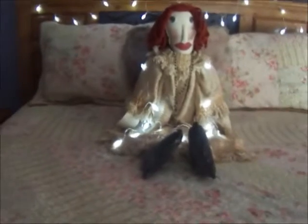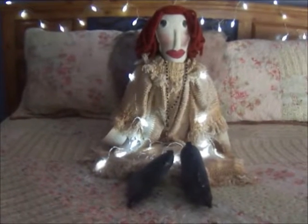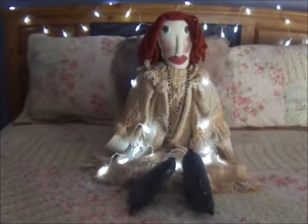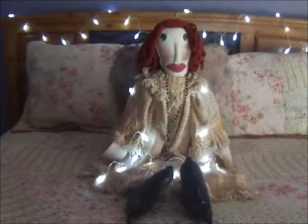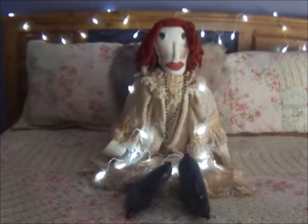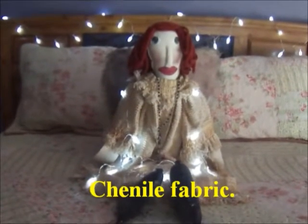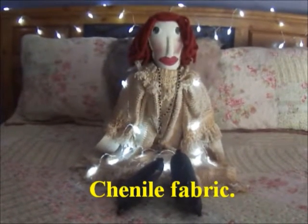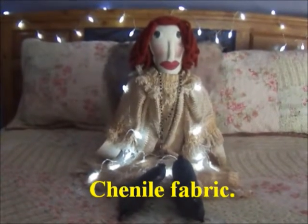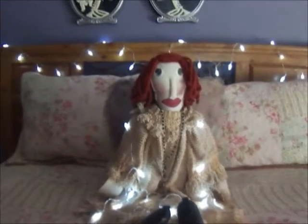So, okay, I'm going to show you some other things that I have. And so here's my angel doll. This same lady that made the Santa Claus doll and the little rag doll on the rocking chair also made this one, this angel. And she has real feathers for her wings. I just love her. She has some rosary beads on her. And again, I know I did not pay that much for her. I believe she named her Hope. She still has a tag on her. And then the fabric, she tea-dyed. It looks like it's from the old bedspreads, and I think they sell fabric like that too. But she is so pretty, and her faces are hand-painted. I just really, really love that.